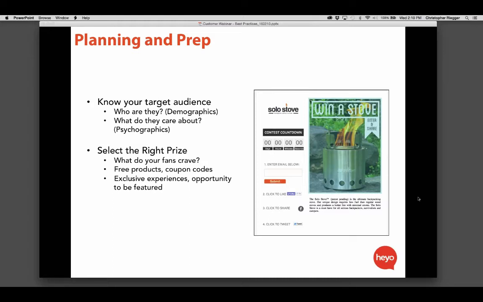So hopefully you have a good sense of what would be a compelling prize to them. You want to think about things like possibly free products. You could use coupon codes or discounts as well, although honestly I don't see discounts perform as well as a prize, because I feel like they come with an expectation of buying. It's a little bit of a catch-22, or it's not the greatest prize for the end consumer. But it could be free products.